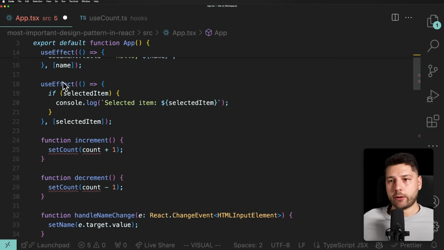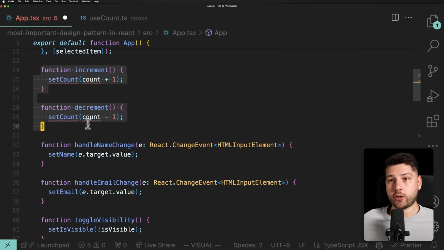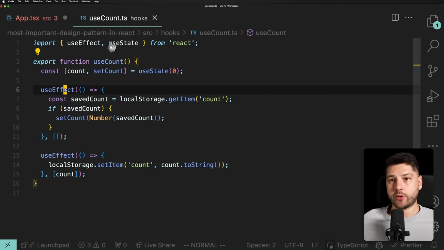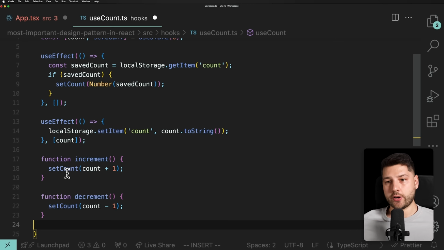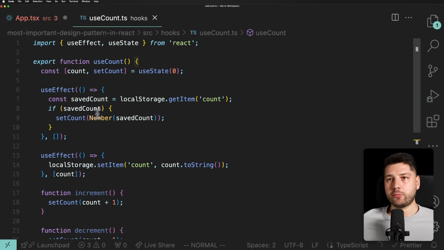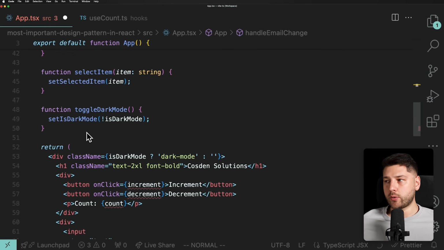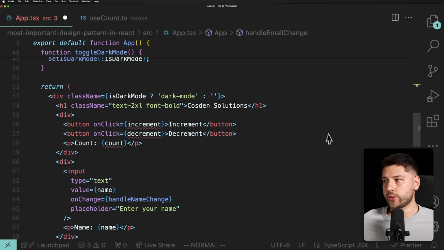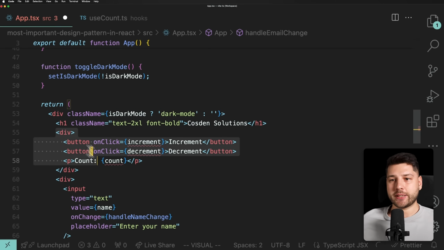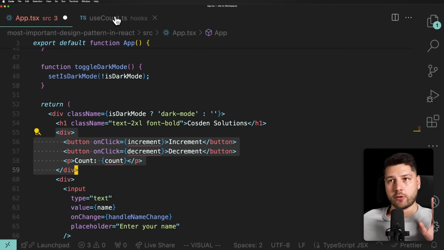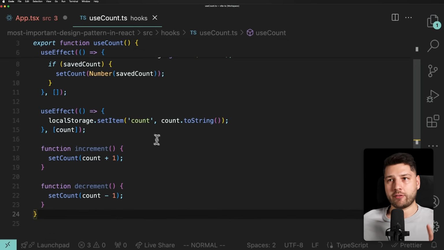Then we're going to come back and we also have this increment and decrement function, which we'll also want to put in this hook, because they also belong here. So we'll do that. And I believe with this, we have all of the functionality removed and we no longer have any errors inside of our component, except this JSX, which we're also going to deal with a little bit later. But in terms of our hook, this is sufficient. And I think we got everything in this custom hook.